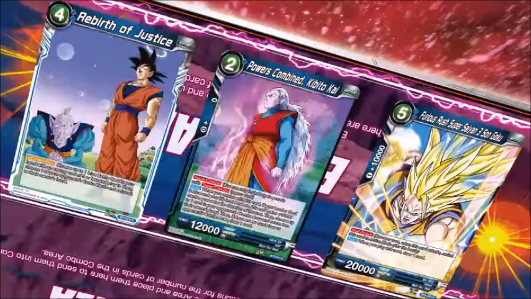You've got Powers Combined Kibito Kai. He's 12,000. He's got the super combo, so you can only run 4 of super combos in the deck. His auto says when you combo with this card, if your leader is blue and your life is 4 or less, gains 10,000 power. Choose 1 card in your opponent's combo area and return it to their hand. Something with one of your opponent's cards, draw a card. It's really hard to see because it's a lot of text, so it's blurry. But still looks like a great card.